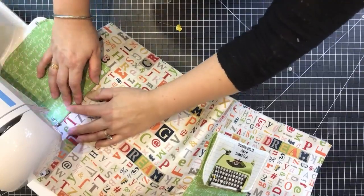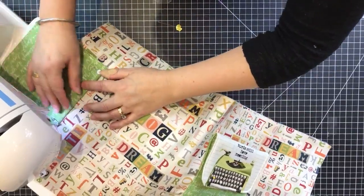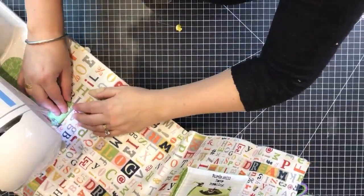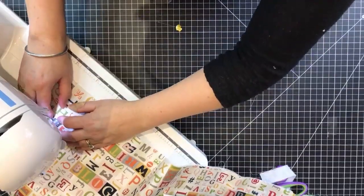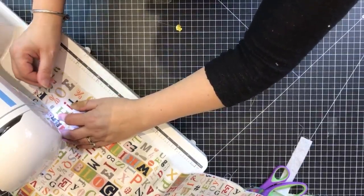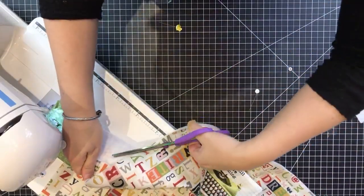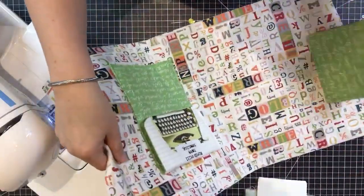Okay, make sure you really secure it, go back and forth at the beginning and the end. I'm gonna secure that there. And your project is almost done. All you have to do now is attach the inside fabric. Sew it around, turn it to the right side, do a top stitch, and you're pretty much done. I think we covered all the steps. So I'm just gonna trim that. And that's done.